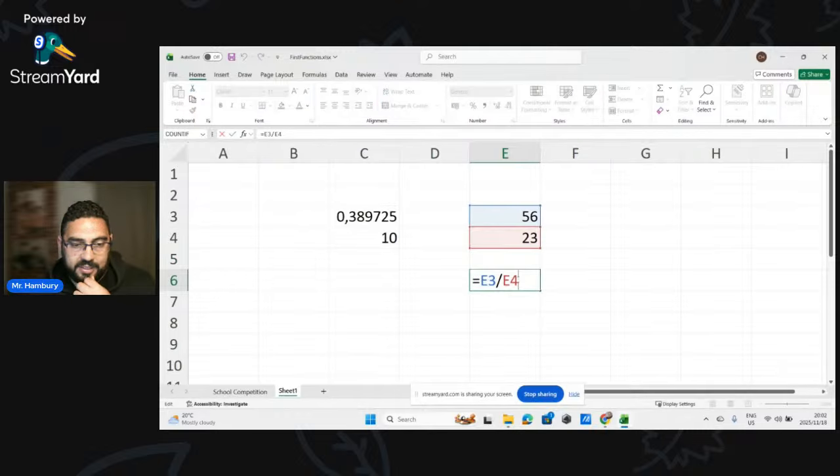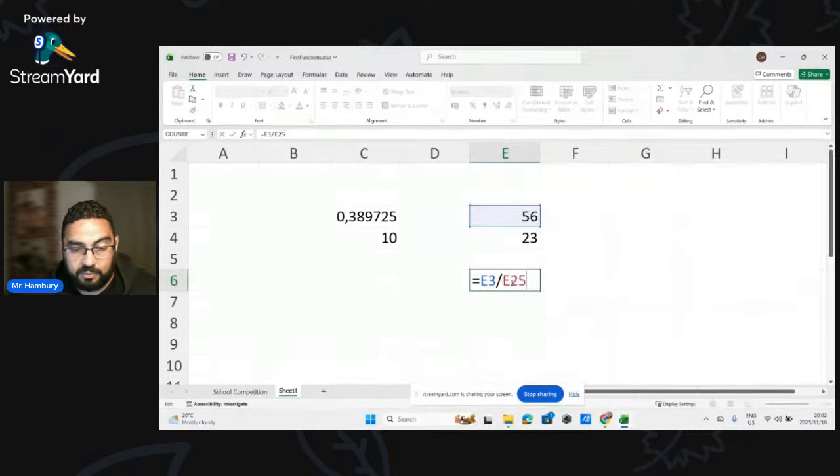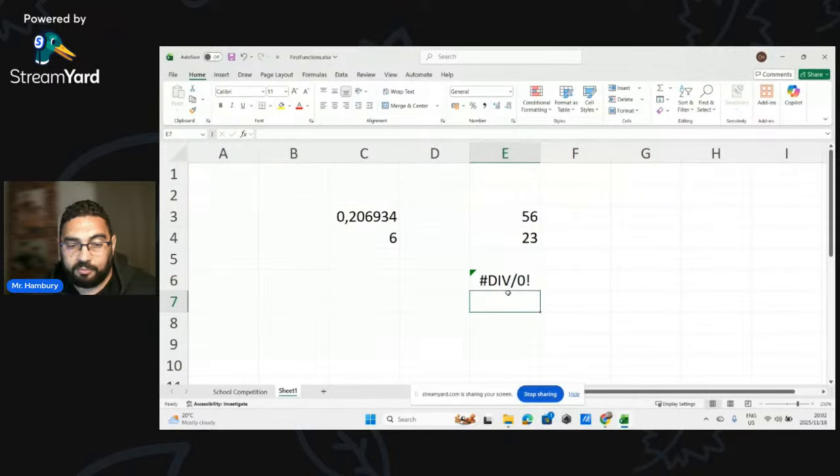What if I'm saying here that I want to divide this by, I don't know, 25? Okay, it's doing the same thing, right? Because it's applying that to a reference that's not even there. If you get the #REF!, it means it's referring to a cell that either doesn't exist or to a cell that has nothing in it. And you simply correct it by changing the reference. That's it.